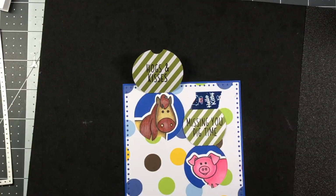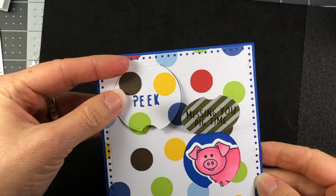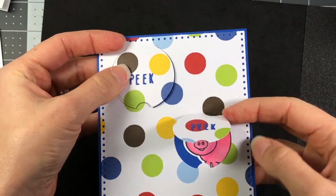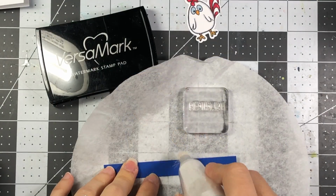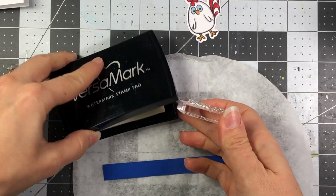So now when you open those circles, you not only see the animal underneath, but you also see the stamp, and I think that's so cute. And also notice that the back is also pattern paper, so that's an advantage of using pattern paper, is you can have a design on both sides.